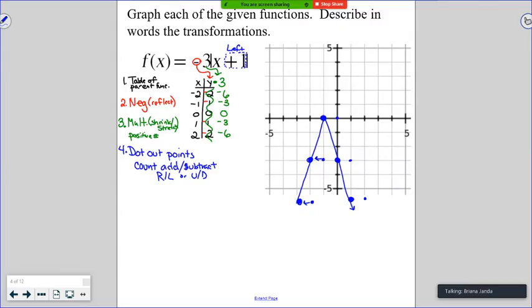I did not list all of my transformations down here, so let's list those. We already discussed the ROX. The second thing I did have a multiplication, right? We impacted our Y column. Anything that is outside or impacts my Y column is vertical. And then remember our rules for our description here. We'll use the word vertical or horizontal, followed by the word shrink or stretch, which will match the number I multiplied my table by. I multiplied my table by 3. 3 is a big number, so I should say stretch.